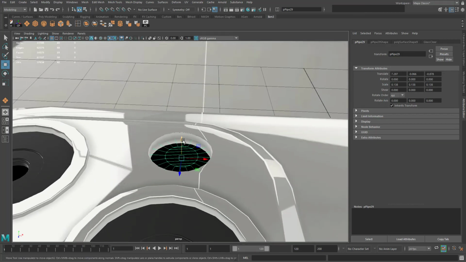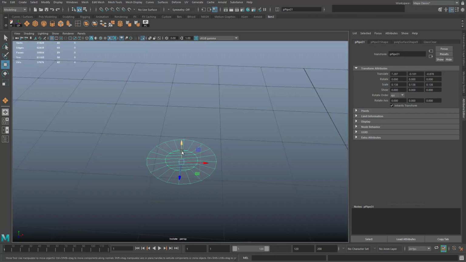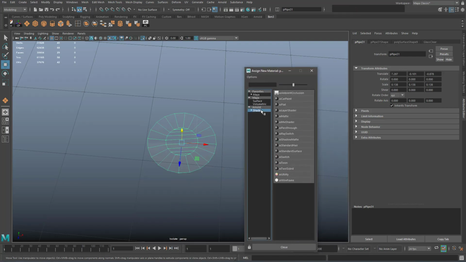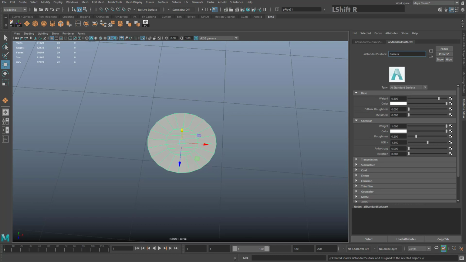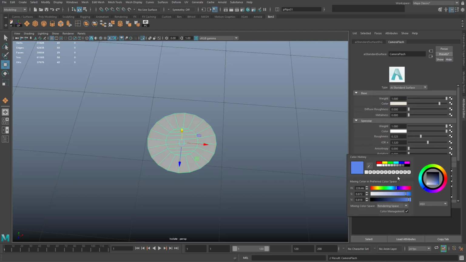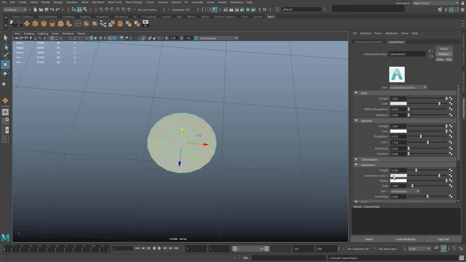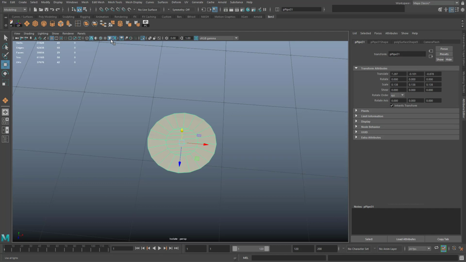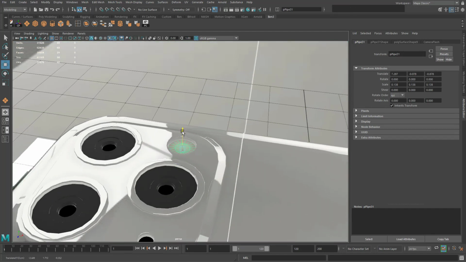So to make that the flash, I'll duplicate this glass, move it down a bit, isolate, select that glass, so I can right click, assign another new material for it, and I'm going to call this one camera flash, and I'm just going to put a preset of plastic on there for now, and just make it kind of yellow, pure white yellow, and also the subsurface to the same. Your color picker probably won't work if you're on a Mac at school because of some weird new security preferences that Apple have introduced. Anyway, I'll turn that back off so we can see everything else like that.